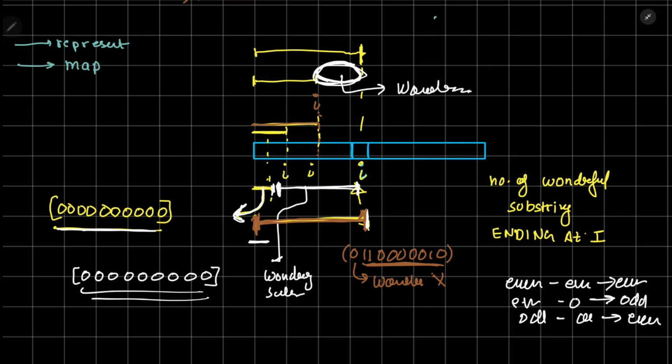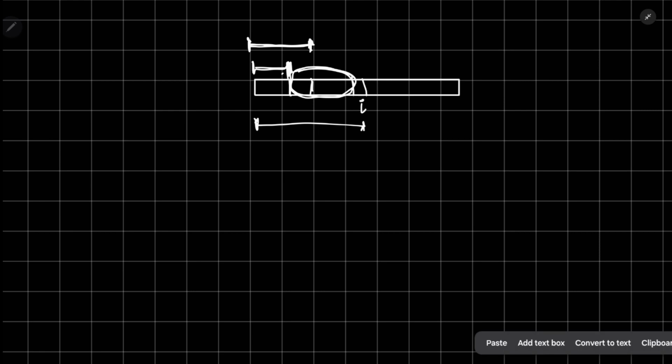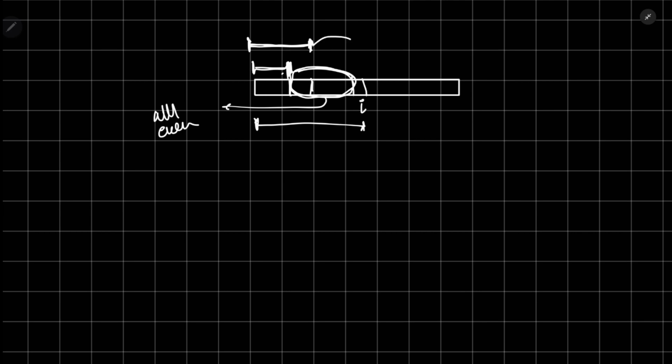Till now what we have seen is that for any array at index I, if in the previous indexes we find the same representation, there may be multiple such occurrences, because if it is here, it can also be the same here, ending at this index and this index. So up to I we also have the same representation. If we subtract, we will get all zeros, which signifies all even. So this substring has all even, and this also has all even.